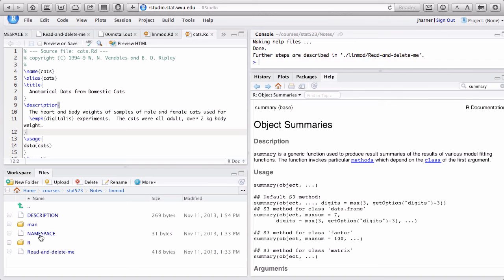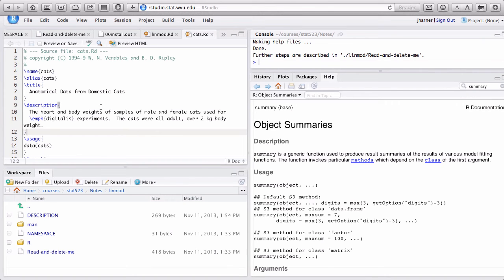And again, the one thing that you're very likely to add to this, which we'll talk about next time, is another directory that has the data in it. So we could take the data they're using, well, they're using the CATS data, but we could take another data set and show you how that works. Okay, so this is the procedure.